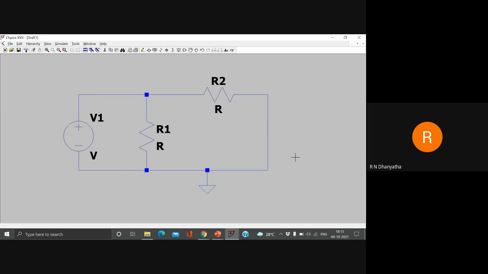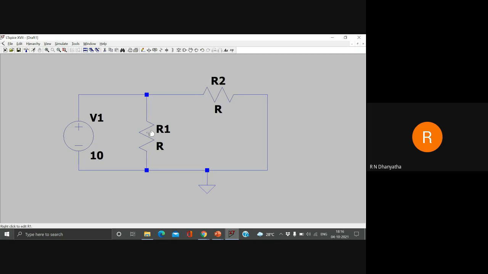Simply connecting these components and leaving it as it is doesn't make any sense, right? So we'll try adding some values to it. Before adding any values, you can observe that it's mentioned only V here. Let's add some value for voltage, 10 or 30. Any value which you prefer is good. I'll prefer giving 10 volts of supply. So I'll just give 10 volts and then enter. Now my circuit is supplied with 10 volts of DC voltage.